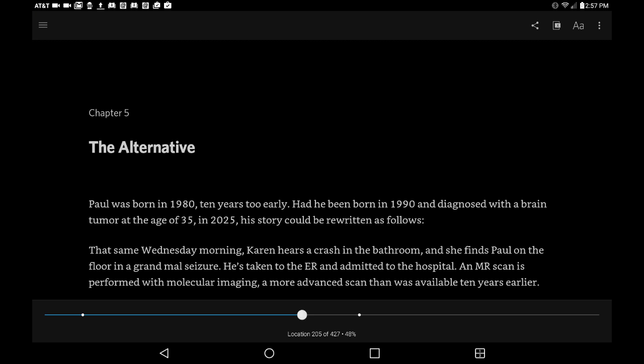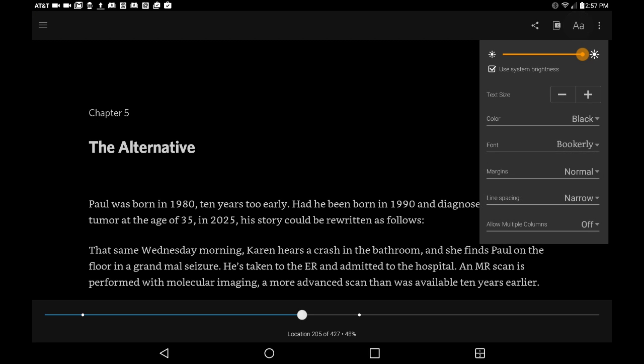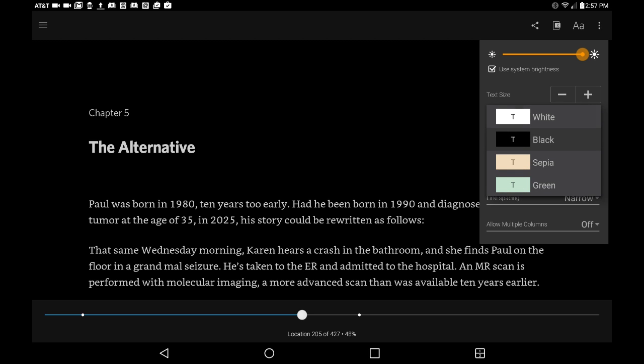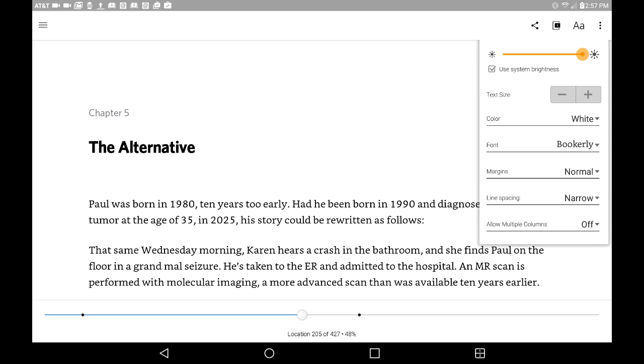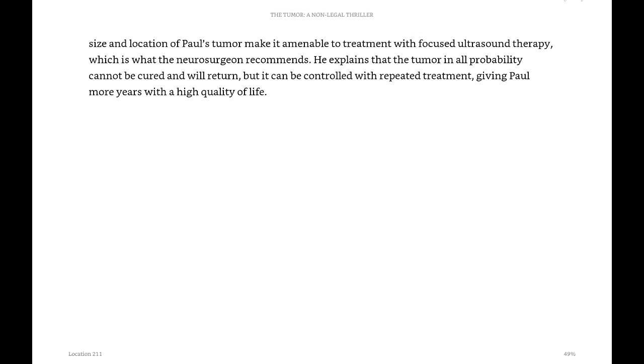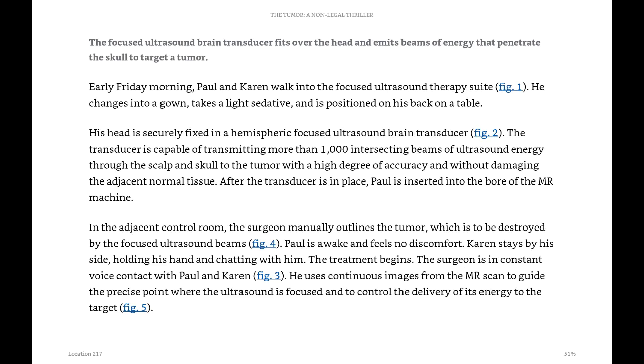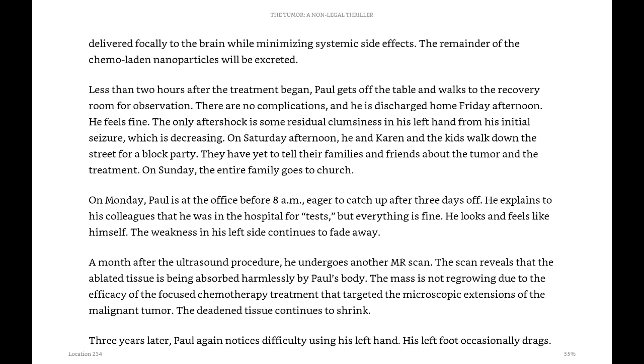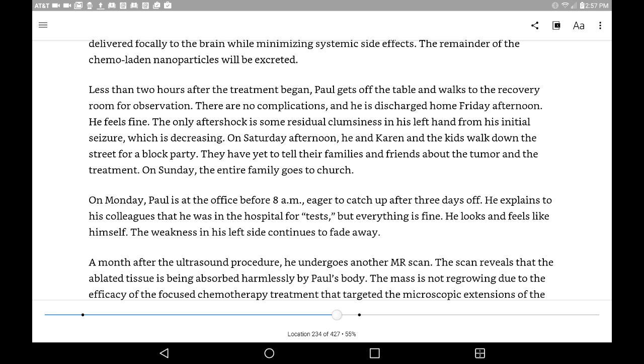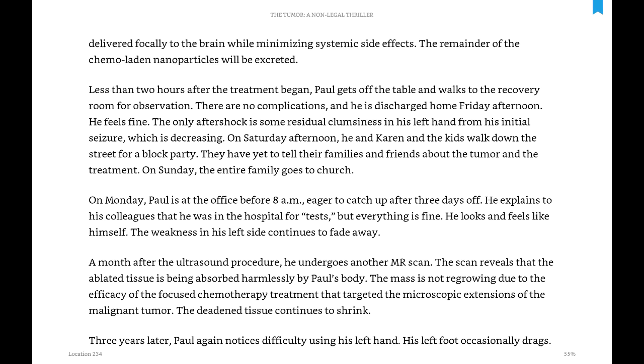Let's talk quickly about how to scroll. I'm going to change over here to white instead of black. There you go. In a book, you can swipe your finger from the right to the left, and that changes the page. It takes you from one page to the next page, yeah? You can bookmark by clicking on the screen, right up in the corner there. See that little blue thing? That bookmarks that page. I can click on it again and take it off. Later on, I can go to the bookmark if I want and try to find it.